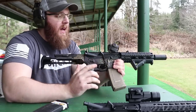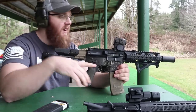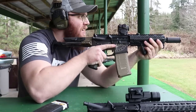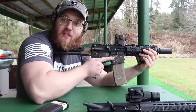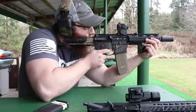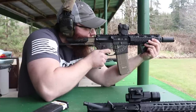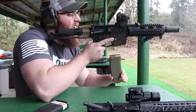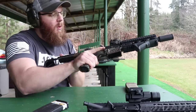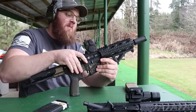I'm going to do about 10 rounds in each barrel — I'll be swapping optics and charging handles as needed because I have a 7.5, 10.5, 11.5, 14.5, 16, and an 18, which should cover most barrel lengths out there. The 7.5 was a Faxon Firearms 7.5 inch barrel. Functioned just fine. I haven't shot a 7.5 inch barrel much because there's not a whole lot of practicality to them in my opinion, but let's move on to the 10.5.